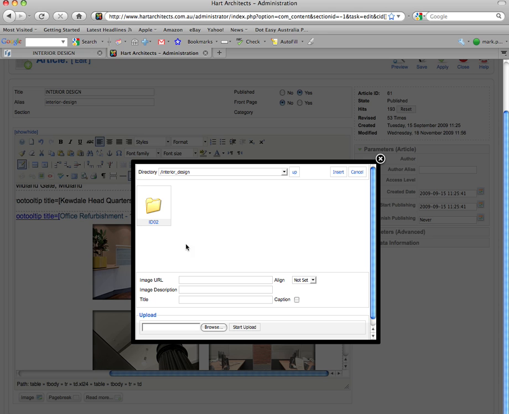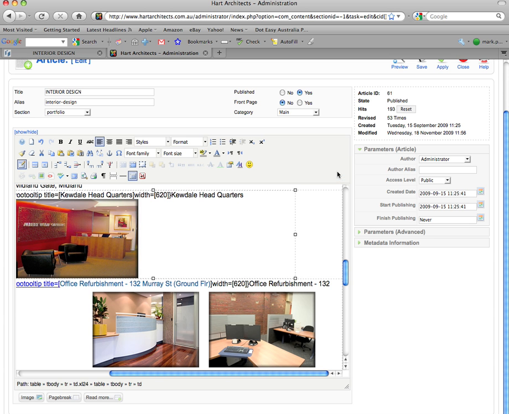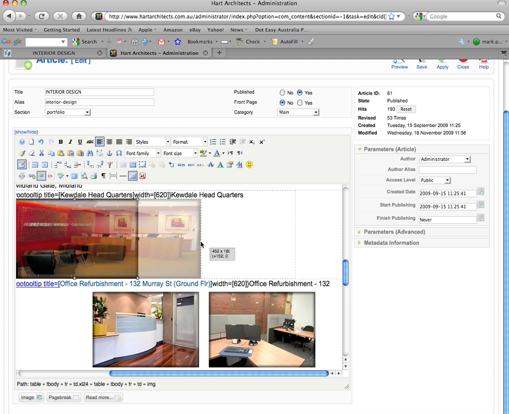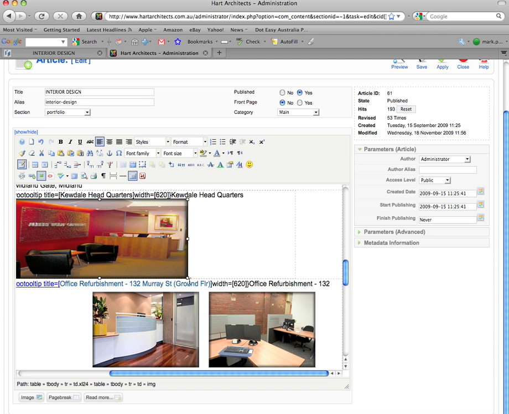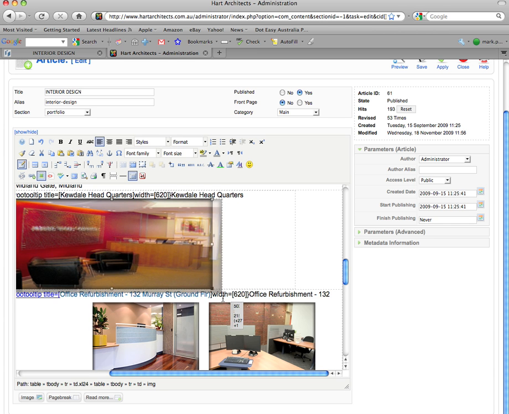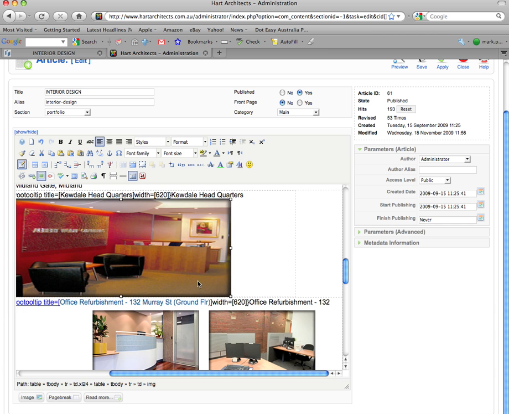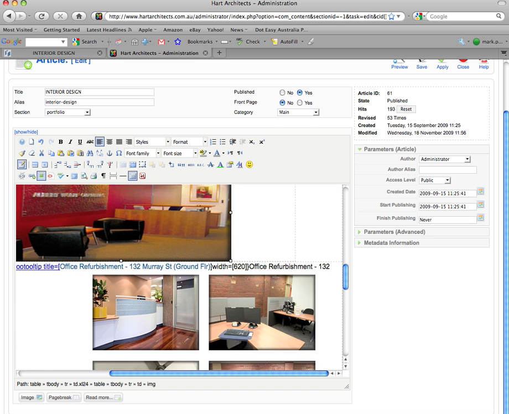Let's go to interior design. Okay, let's pop that image in. JPEG. I'm not sure what the actual dimensions of this are, so the image might be a bit squished, or we'll see. Okay, insert. It's actually a little bit smaller than 620, I'd say, so we can make it a little bit larger. The resolution won't be brilliant, but okay, so we can resize it a little bit there.